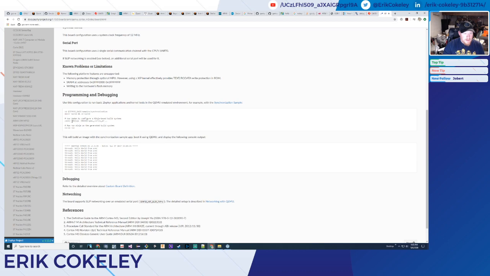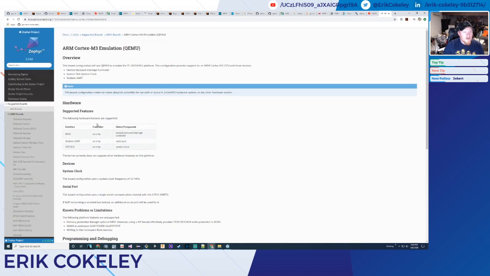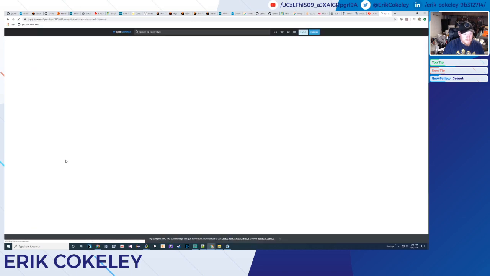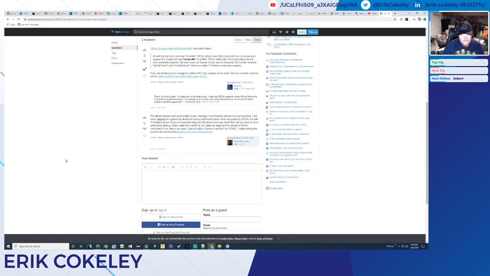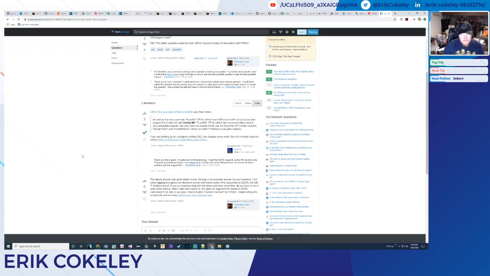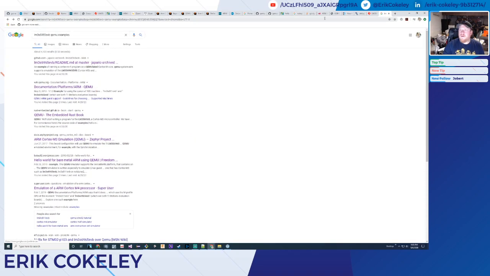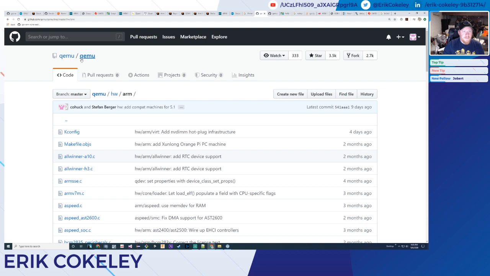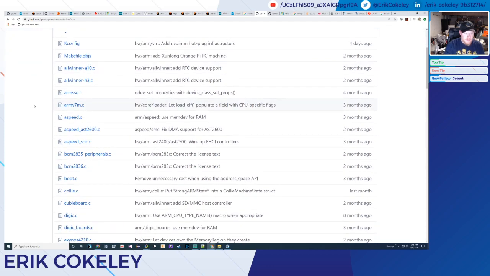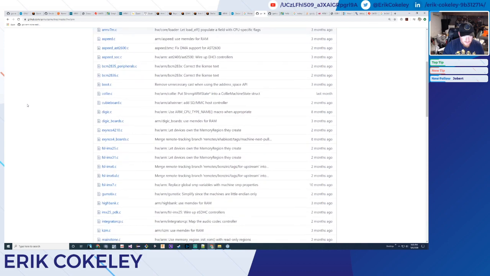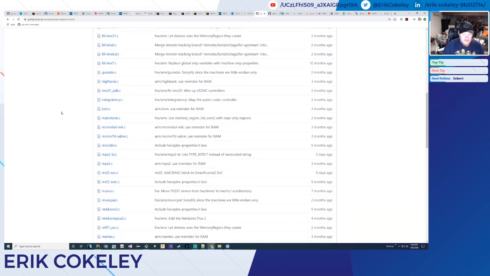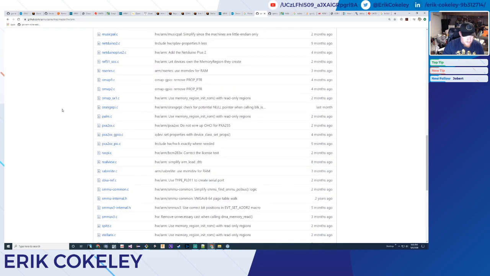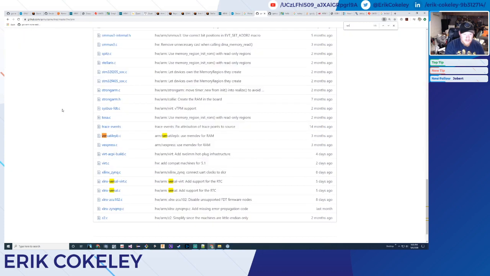Using CMake. I've heard of Ninja stuff, but I forget. Let's dive into the ARM QEMU files. Let me make this a little smaller because it's a little hard to get around. So this had one for our Versatile, right? This is the folder that Versatile. Yeah, okay. Versatile PB is right there. We want to see if there's one for.